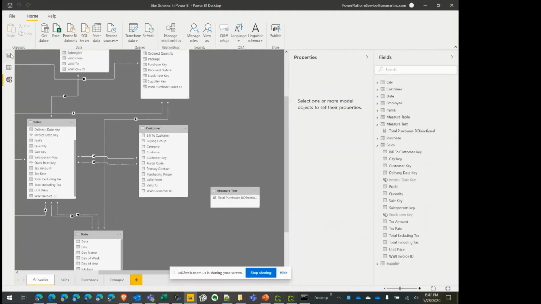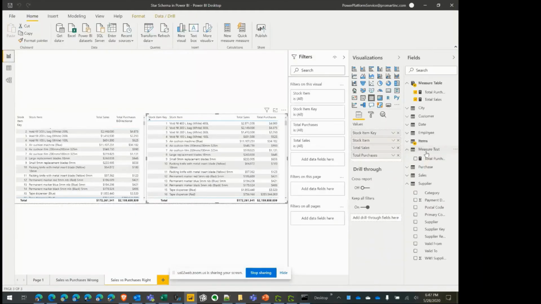Now, I don't know when it will happen. If I were to close this and reopen it, it would change that table icon to a calculator. But if I work in this model for a couple of hours, it will do it on its own at some point. At some point, Power BI goes through and cleans up the tables. So if you really want that to be a measure table and it will put it at the top with a little calculator icon, save, close, reopen, and it'll do that. I'm not going to do that now for time's sake.